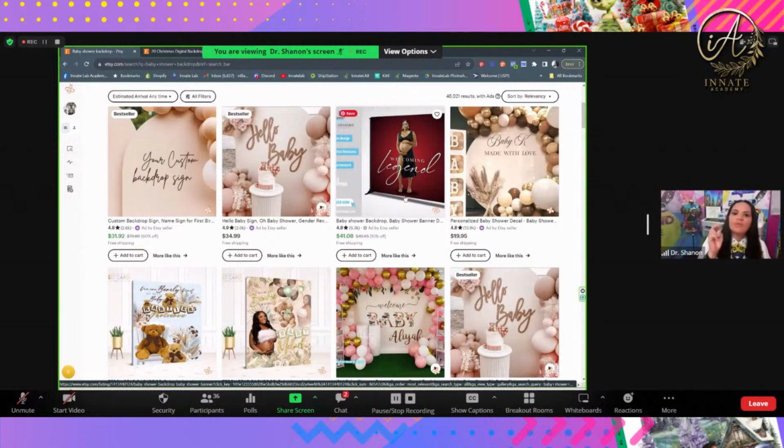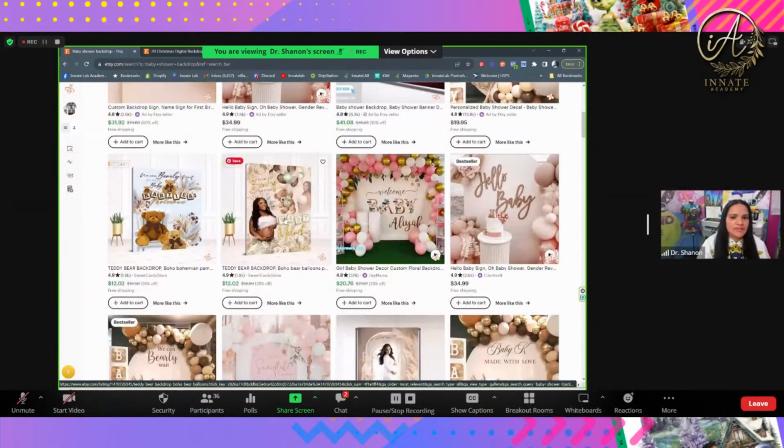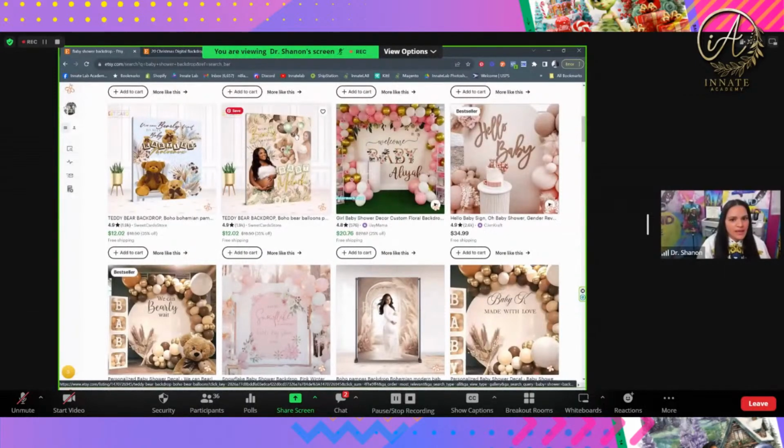So you can put people in there without putting people in the image. You can just use your models as in the space that you're designing. Okay, but a lot of times you're going to see the images of the people in the backdrop. And in that case, most times if they have a single image, they may also have a watermarked image, they may have some text on here.